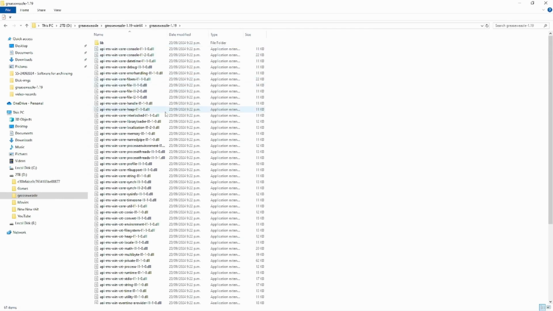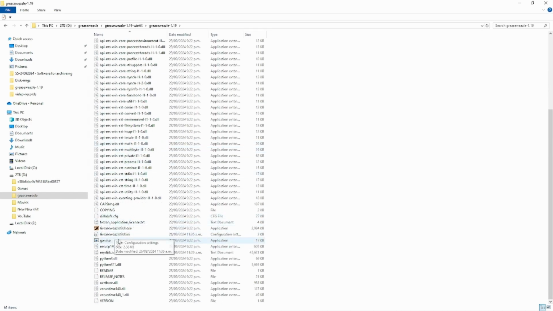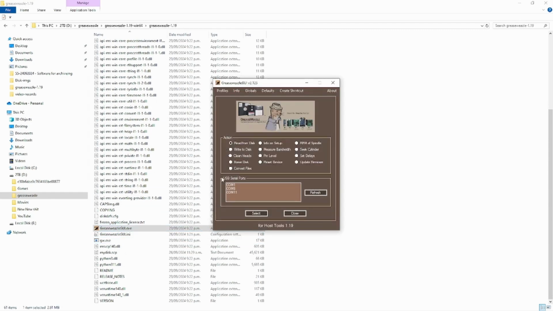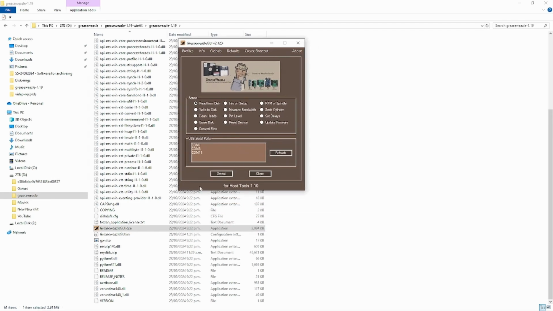Go into the Greaseweasel software, come down to the bottom here, and so we run the Greaseweasel GUI exe, not the GW exe, as that's the DOS version of it. When you run this, you need to remember the ID that your Greaseweasel is using. Remember, we got that through Windows. So double click the file and it starts up. And this is what happens. It needs to set up the INI file. And here, mine is on COM11.